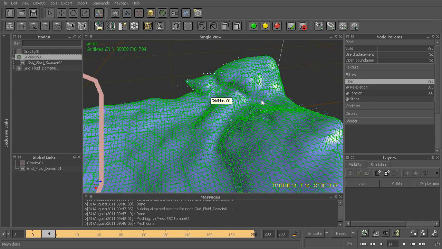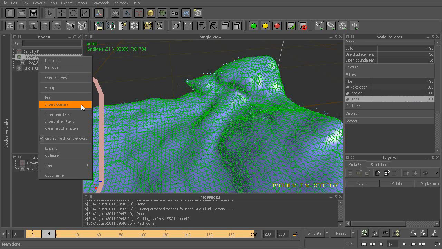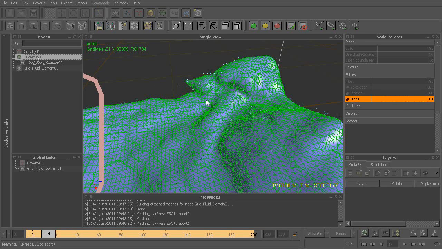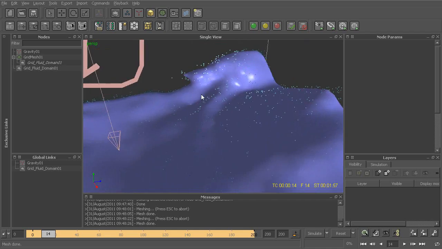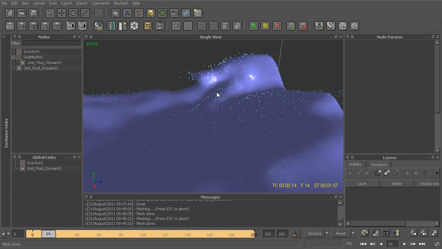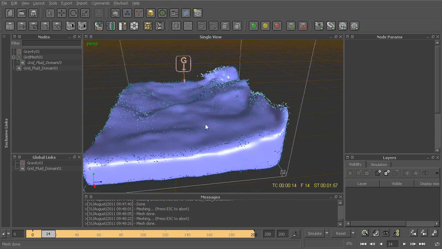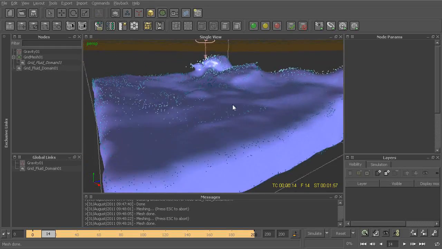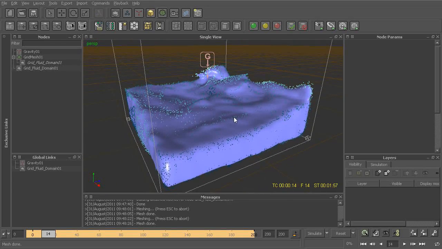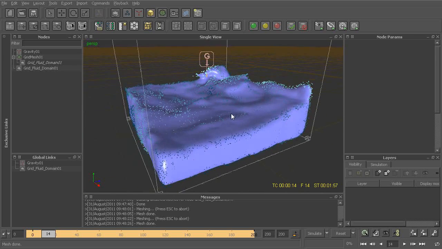Alright, so in this case, not much of an improvement here, but what we can do is take our steps and start to increase this. We'll bump that up to something like 64. And once again, right click and rebuild. There we are. So once that's finished, again, we can see now a little bit better job of capturing some of this smaller, more intricate particle detail, but overall you can see our mesh is now very, very nice and smooth.